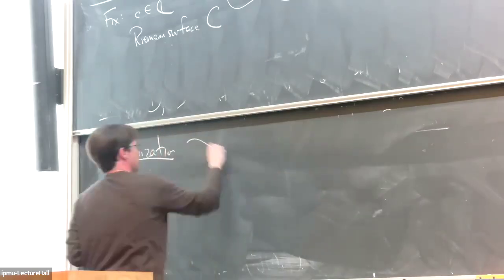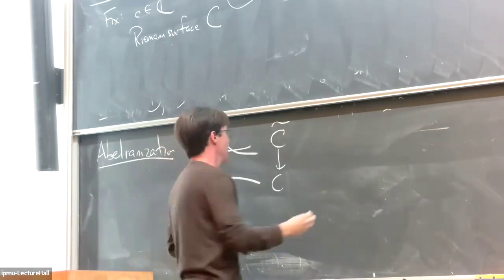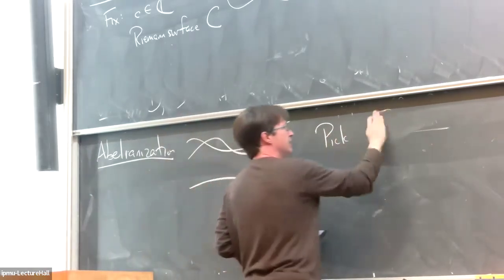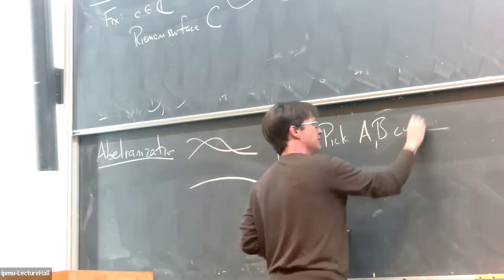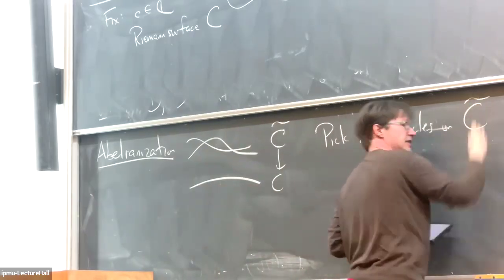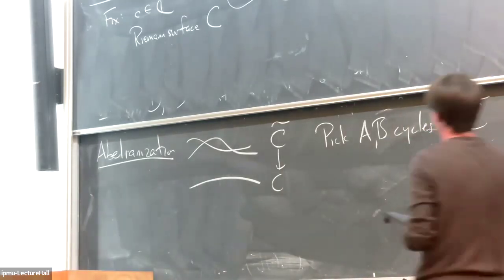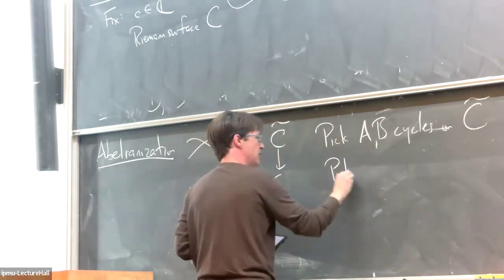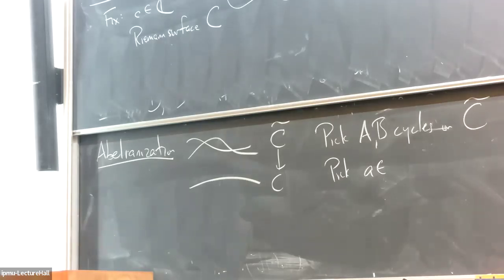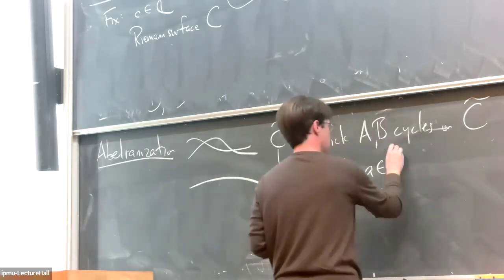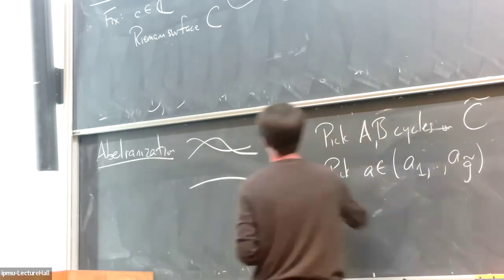So again, I'm going to have this branched double cover, the spectral curve. And just like we did when we talked about the quantization, I'm going to pick a polarization, meaning I'll pick A and B cycles on C tilde, like a symplectic marking of H1 of C tilde. And then in that quantization, I'm going to pick a kind of delta function state, which means I'm going to pick a tuple of numbers, up to the genus of this curve.